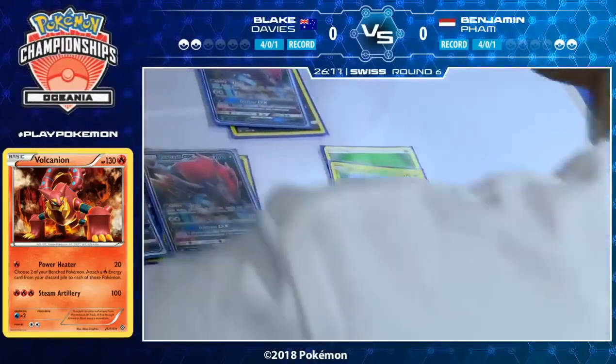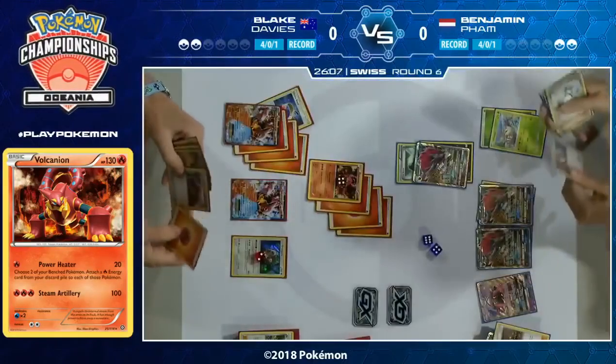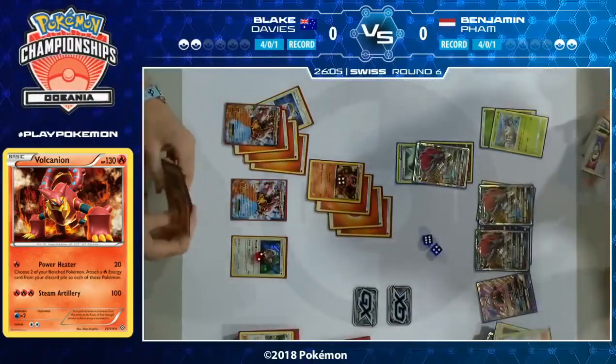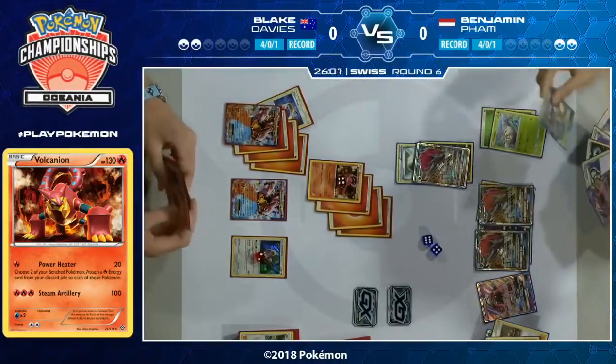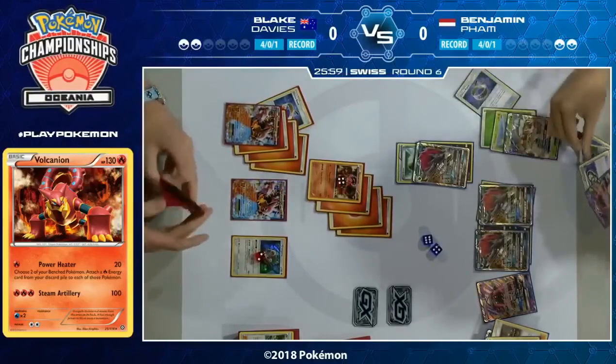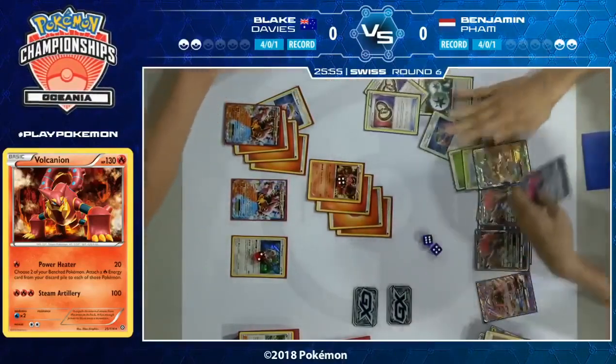I mean, you've got to think it's the Puzzle of Time, unless he's got multiple Guzma left in his deck, which he must if he's trading it away. Oh, there's double Puzzle of Time, that's it, I think. Yeah, because now he's got the Golisopod, he's got the double colorless, he's got the Choice Band. Double Puzzle, gets the Guzma, and Benjamin wins game 1 with Crossing Cut GX, knocking out that Volcanion EX.